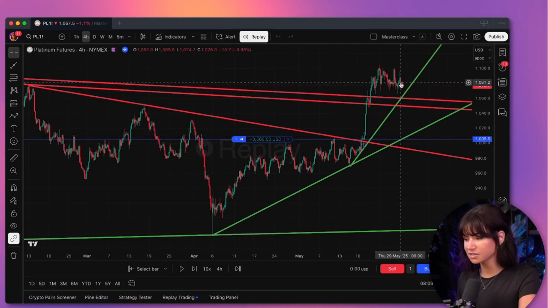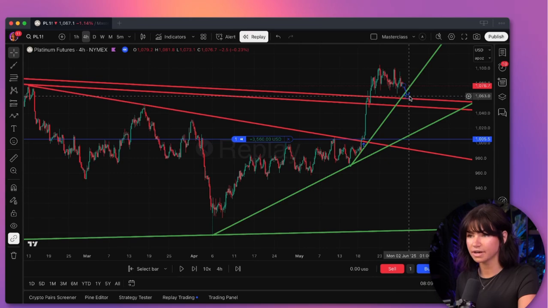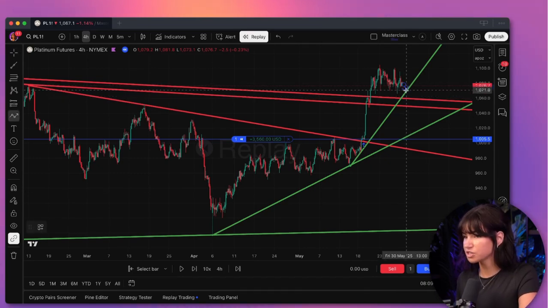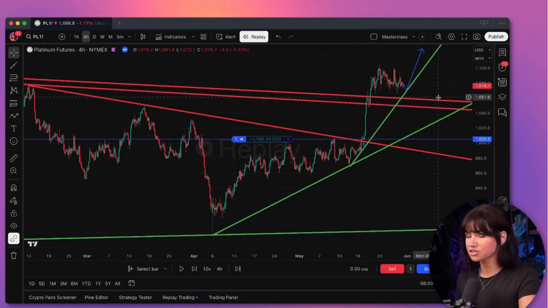So we know if price breaks our safety line, that's our indication to close our trade. So if the price comes down and breaks this safety line, this is our indication right here to close this trade. But let's go over a scenario if it doesn't. If the price comes down and actually respects our safety line, creating another touch point and then continues to move in our favor, this is our indication to stay in that trade. So only until the price breaks our safety line do we need to close this position out.